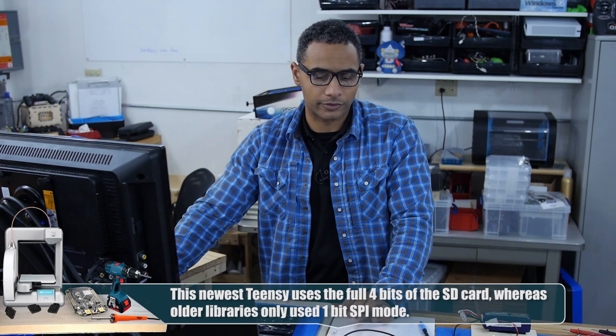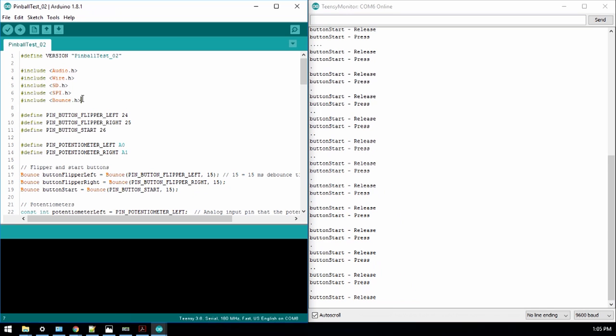However, I think they've used other SD libraries. I gotta figure out which SD library works and how I need to tweak it in a particular way in order to be able to properly read the WAV files off the SD card in order to play them through the deck. However, yeah, I've managed to get a sine wave to play.